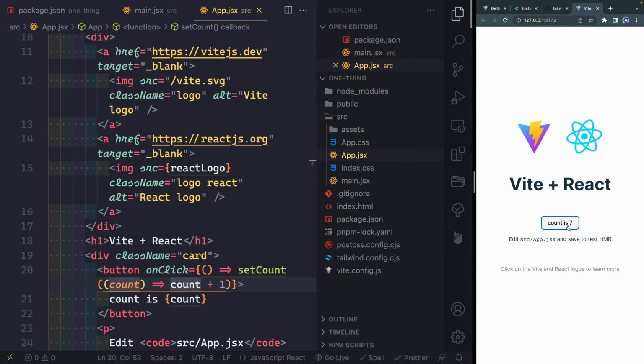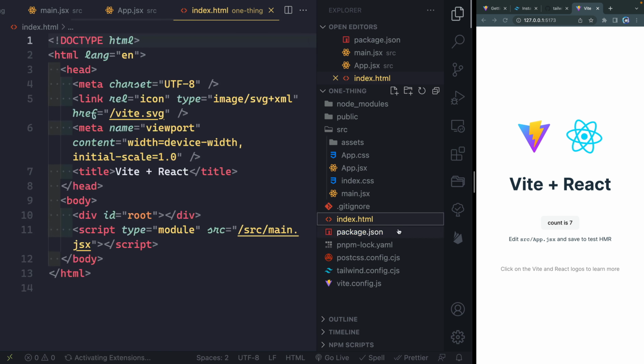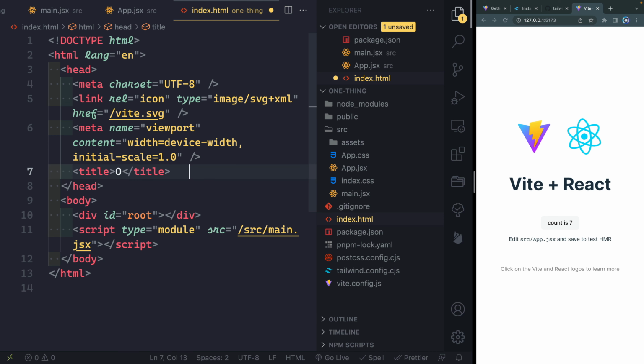All right, so here we are back in the code. Let me just show you what this actually looks like in practice. If I come in here to the HTML file, let's first of all go ahead and rename this while we're here. We'll call it something like One Thing App. But you're going to see down here, like I said, there's only a single div with an ID of root and nothing else in this index.html file.